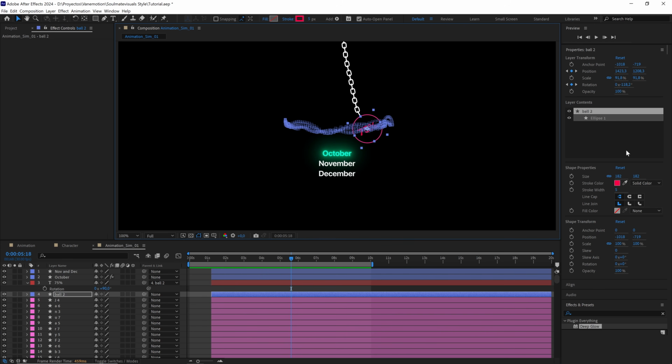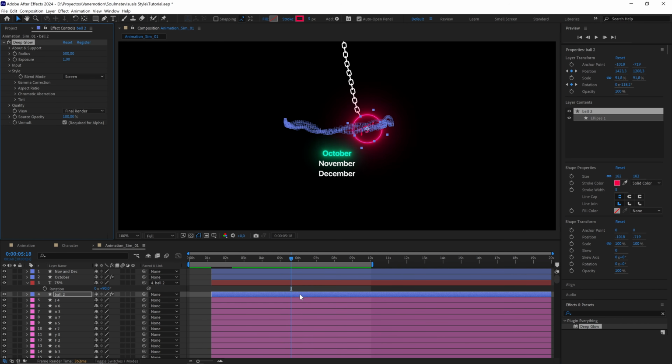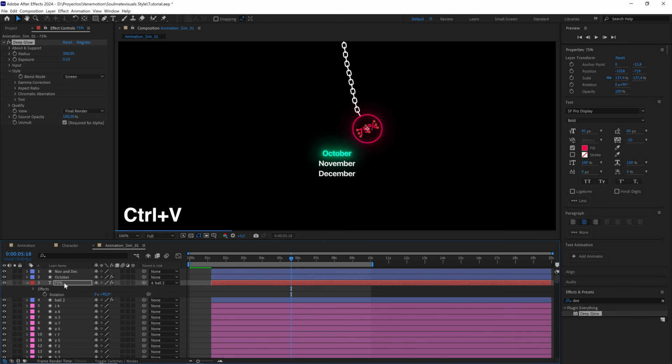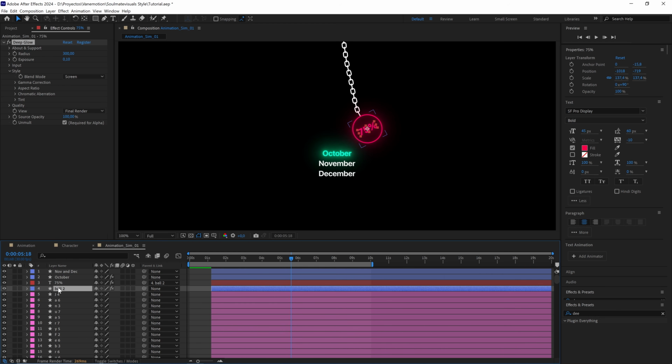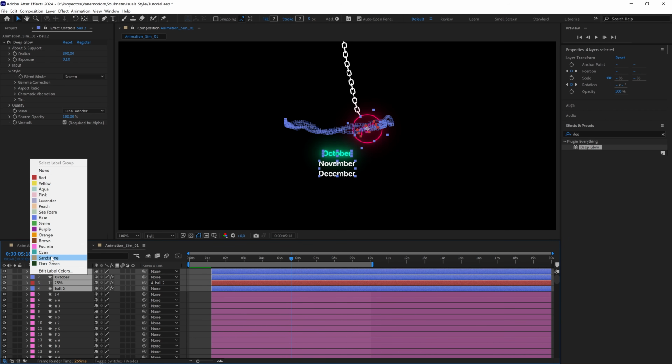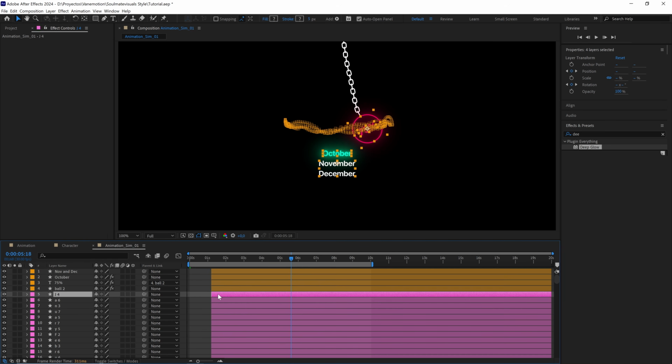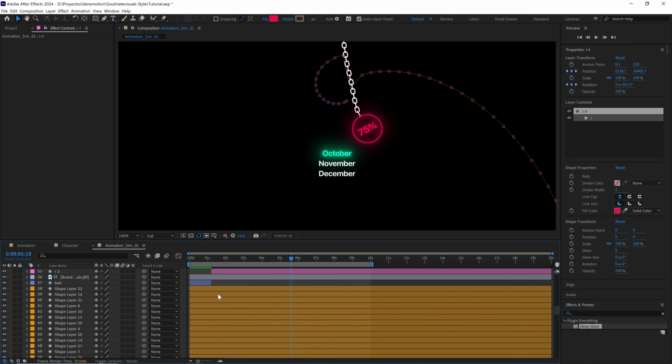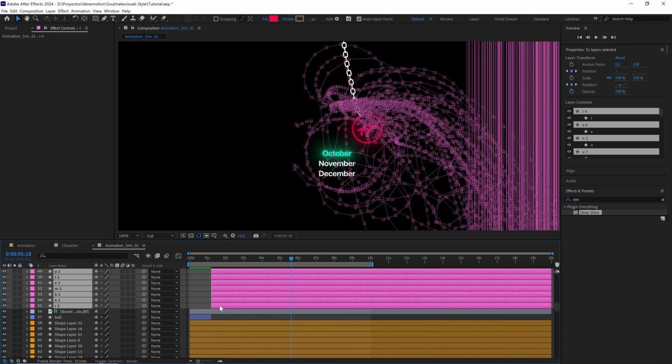We're also going to add the deep glow effect to the ball with these settings. Copy it, and paste it onto the text layer. Perfect. Let's continue. We select all these layers that contain the letters of the months and pre-compose them.